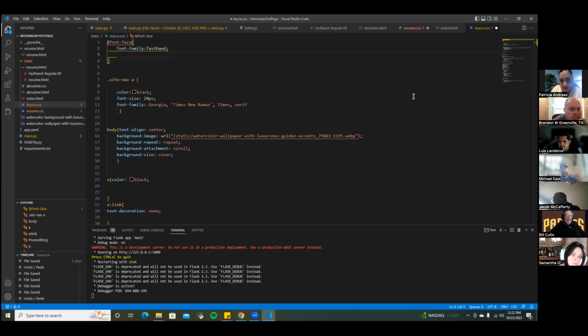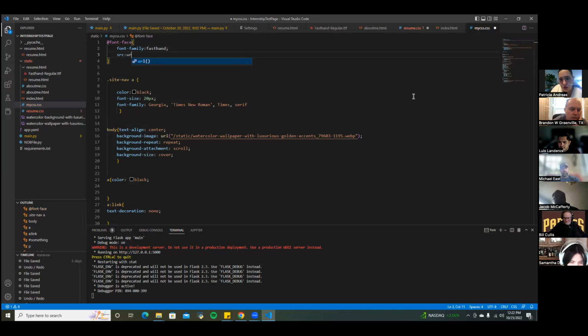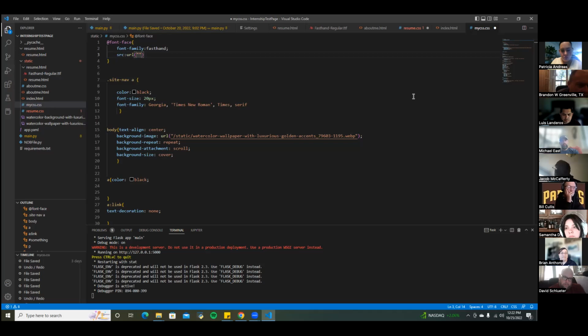Do source, or SRC, and then colon, and then URL. And then this does have to be in quotes. So now put two double quotes, and let's go ahead and rename your fast hand.